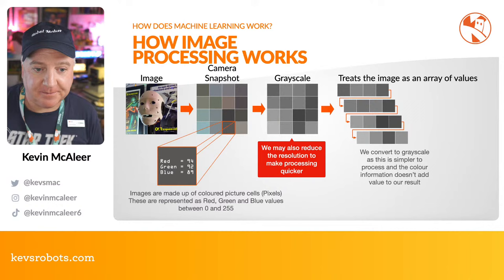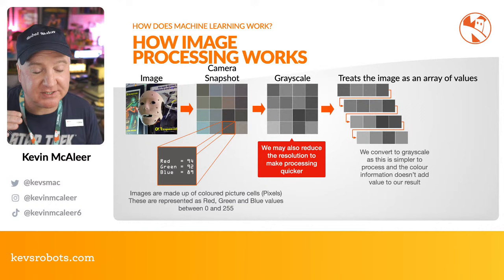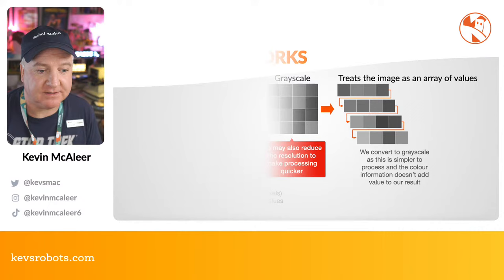So once we've got that converted image, that is going to be an array of values. So although it looks like a picture to us with our human eye, from a computer point of view, it's just an array of values between 0 and 255 in each of the cells of the array. And each of the cells of the array represent different lines of that image. So you can see there.